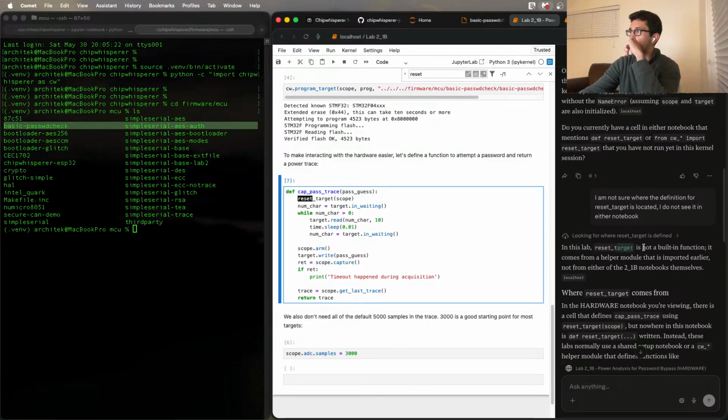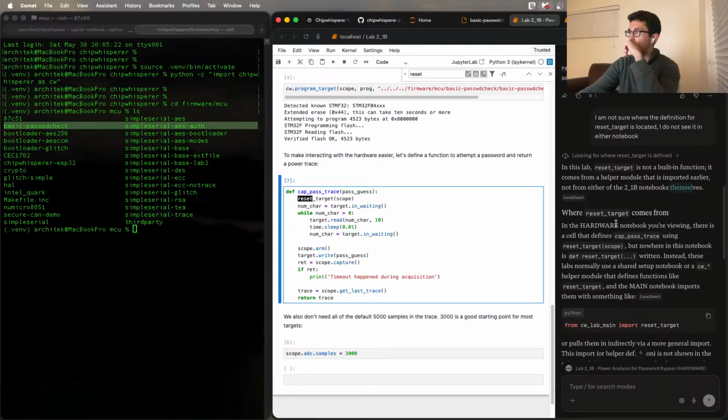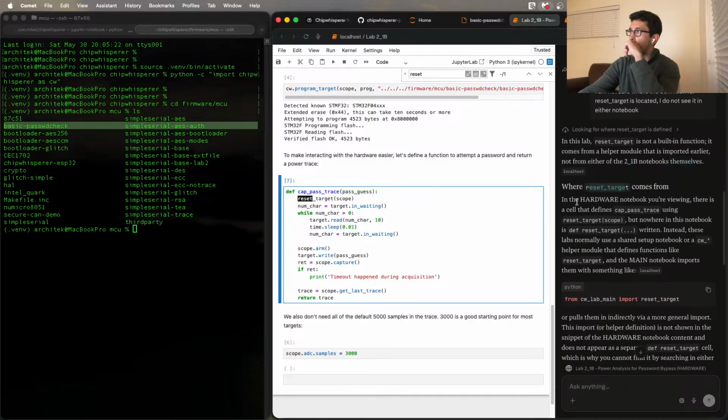In this lab, reset target is not a built-in function. It comes from a helper module that is imported earlier, not from either of the notebooks themselves. In the hardware notebook you're viewing, there is a cell that defines cat pass trace using reset target, but nowhere in this notebook is reset target defined.